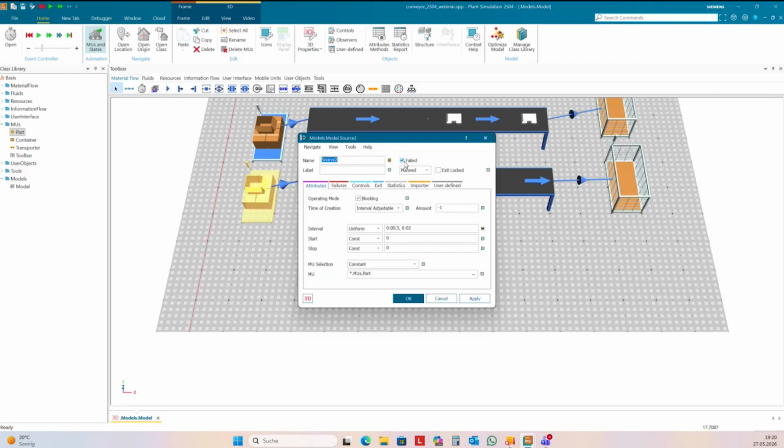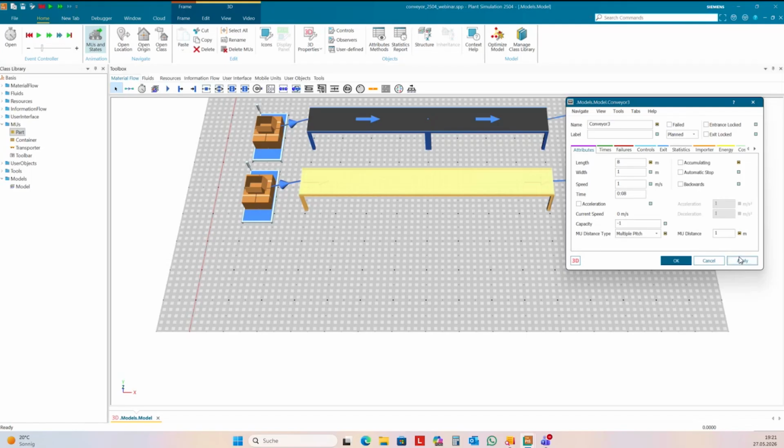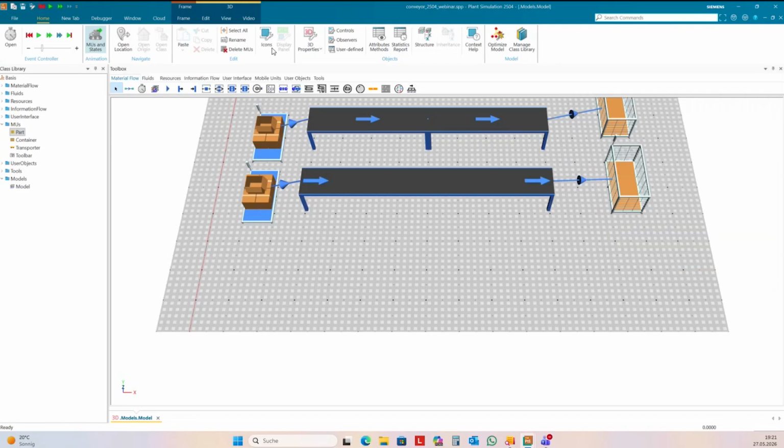So I removed a part, and this is multiple pitch. You see, it's the same distance. Here is one part missing, and this hook of the chain conveyor, or if you have an overhead power and free conveyor, then this place is empty. But the pitch is here. You have a regular pitch, and these places will be empty. So you have a lot of possibilities. So here's some problem now. I need to create a new one.